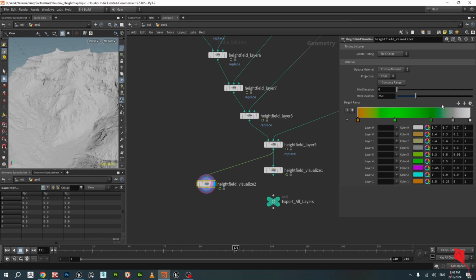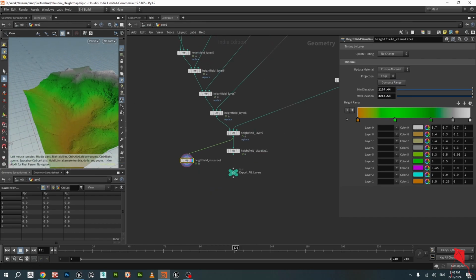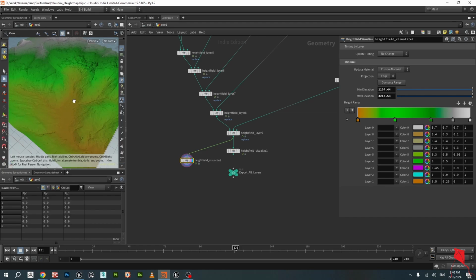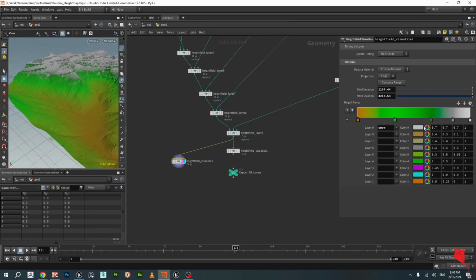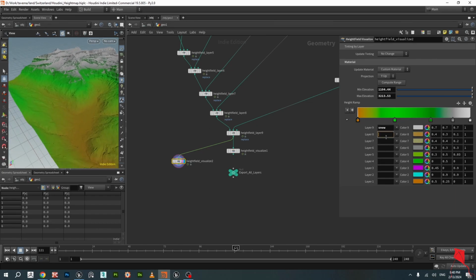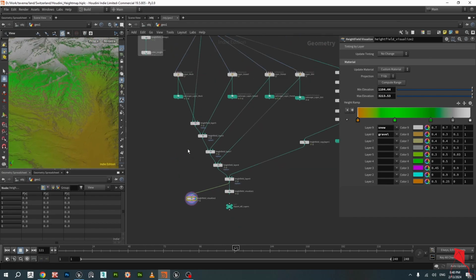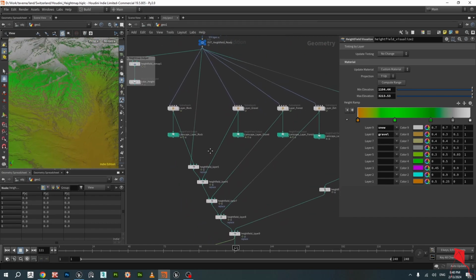Nothing, because you need to compute range first. And here you can see a gradient. But if you use the names of your layers, for instance snow, then you'll have the colors, and you can change the colors, of course. You'll have your layers appropriately assigned according to the names that you created before. Gravel. So this is convenient.